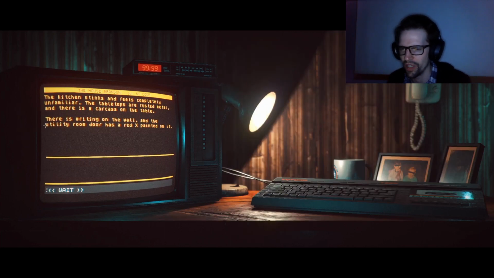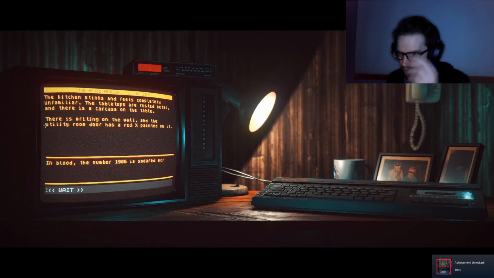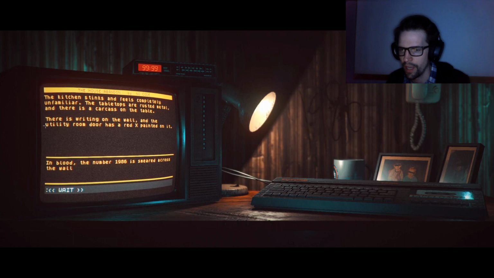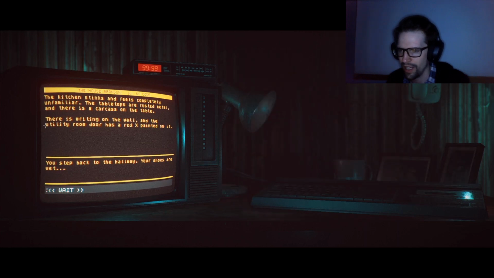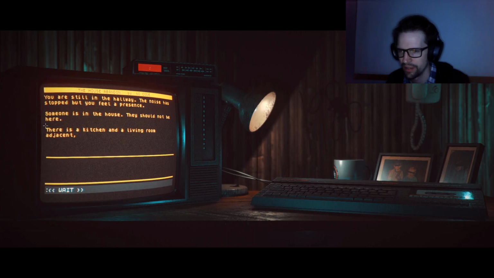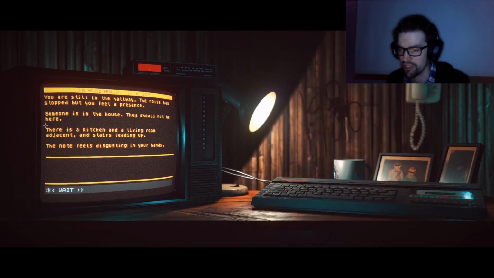Where do I get this code? Look at the wall. I'm fine. In blood, the number 1986 is smeared across the wall. Leave kitchen. Okay. Oh, this is so weird. This game is terrifying. Like, this game is terrifying.